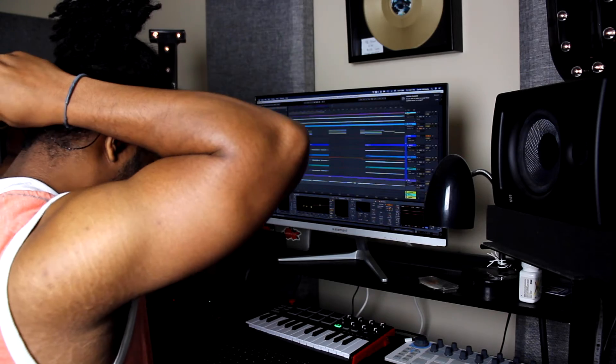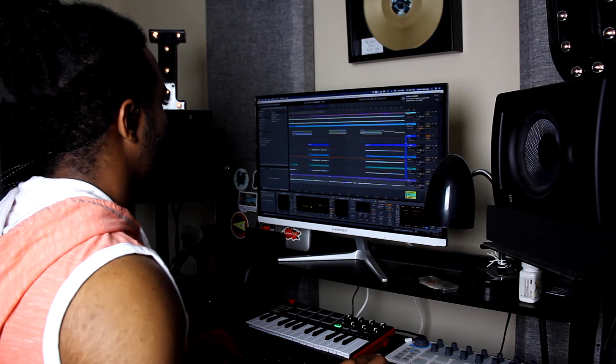The next environment I would encourage you to use custom in-ears in is mixing in the studio. I personally use monitors, headphones, and a couple of other listening devices, but I've found that using custom in-ears helps me get a really objective and different perspective on the music I'm working on. Anytime I'm mixing a song, I check it on my custom in-ears, my studio monitors, my headphones, in my car, on my phone, and a couple of other places. Because they're super flat, they give me a bird's eye view of the music without getting distracted by frequencies other devices emphasize. I also think they're really great for referencing mixes and masters.